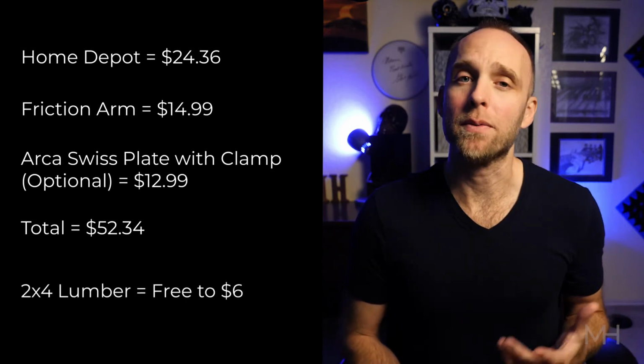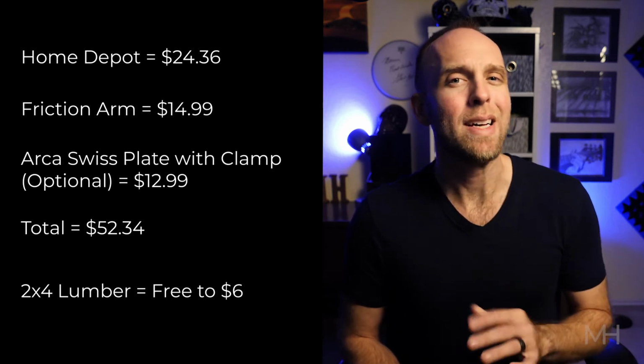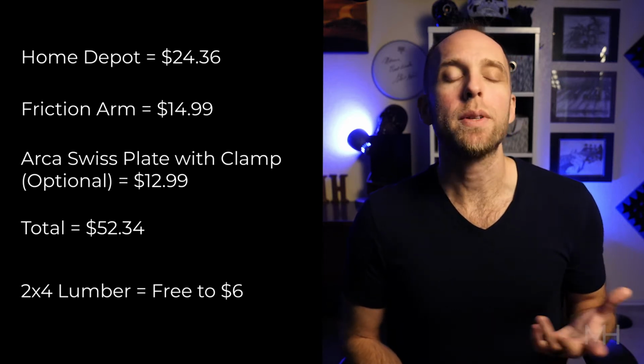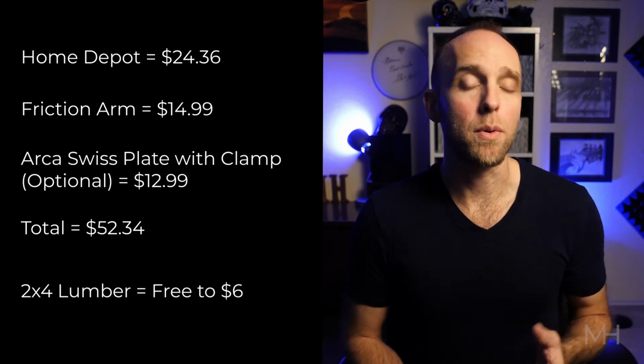And you'll need a scrap piece of 2x4 wood, which if you look in the scrap bin at your local big box hardware store, chances are you can find a piece that's either $1 or $2, or even sometimes they'll just give you a scrap of wood. But you will need a piece of wood about 26 inches long for this to work, and you can have them cut it at Home Depot for free.